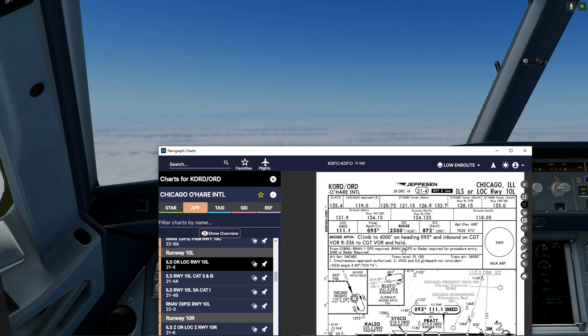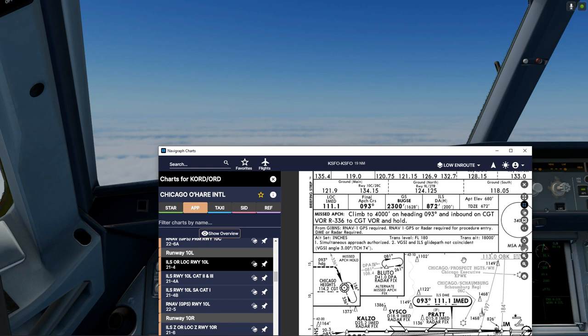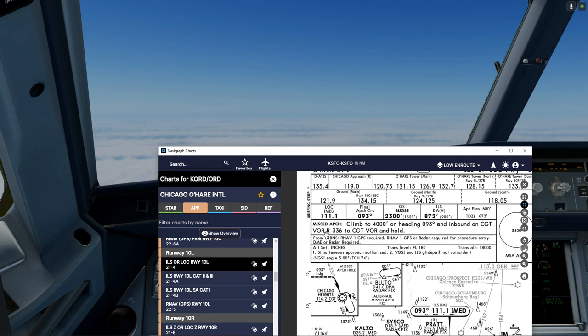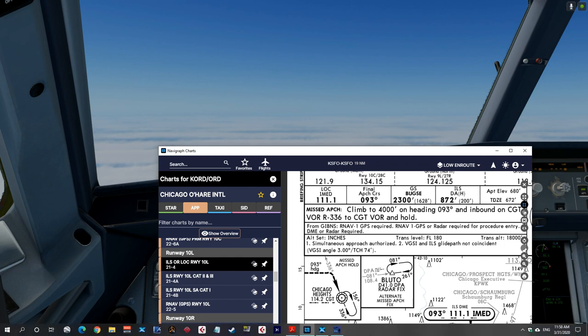A couple of things that we like to see. First of all, I know we're gonna go around, so we have to climb to 4000, heading 093 to an inbound on Chicago Heights DOR and hold. 4.2 093. I'm gonna make a right turn to go to 26 when ready, descend to 9 at 1021 210. Our holding point and the entrance will be 156.